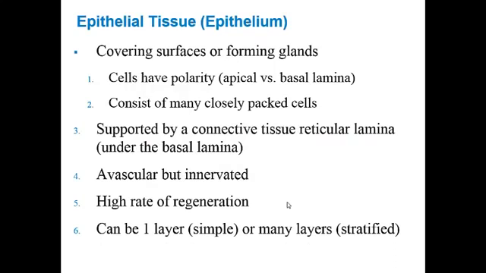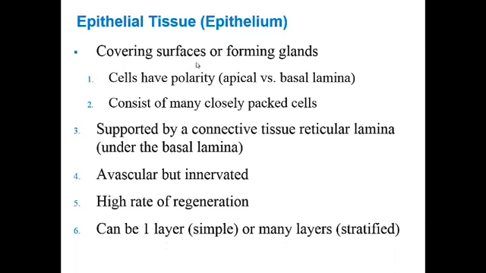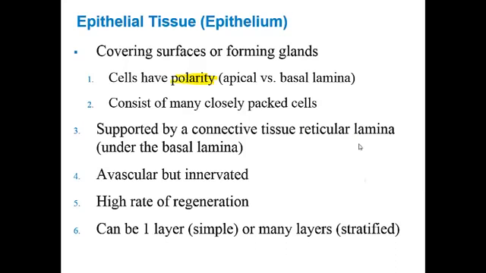So epithelium has some significant characteristics that you should be aware of. First of all, it is found covering and lining the surfaces, and so for this reason we say that it has polarity. You were introduced to the term of polarity in chapter 2. Remember that water is an example of a polar covalent molecule, and so these specific cells, they have polarity. They have 2 different ends to them. They have an apical region and they have a basal region. So there's a top and a bottom.